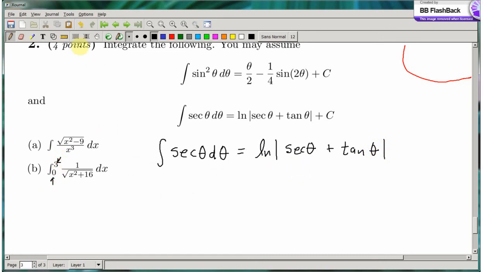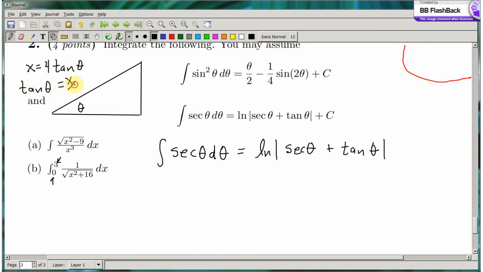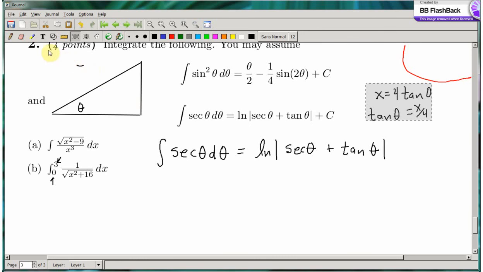Now we need to draw the triangle and go back to the original variable, which was x. So here's the triangle. Okay, and let me give us a theta. Alright, and what was the original substitution? It was x equals 4 tangent theta, wasn't it? So this is the same thing as tan theta equals x over 4. I'm going to regret writing that there, aren't I? And okay, so I'll cut it. Or move it. I can just move it over there. Okay, alright. I left the bar of the theta behind.